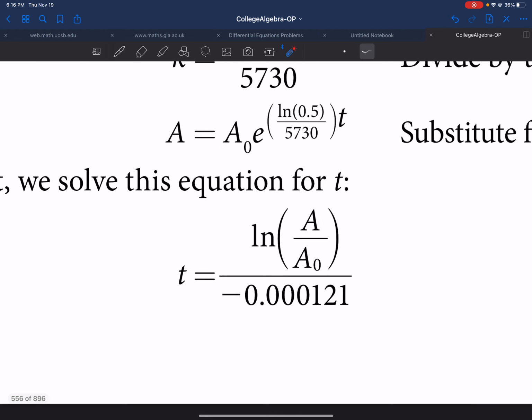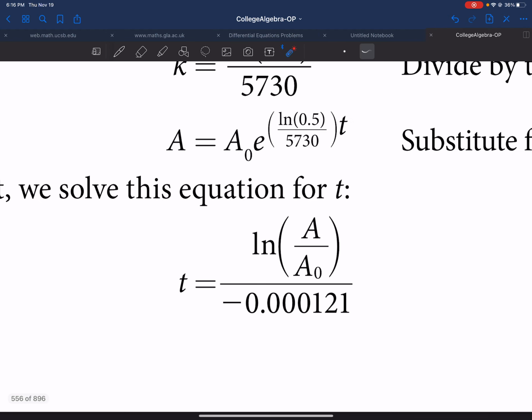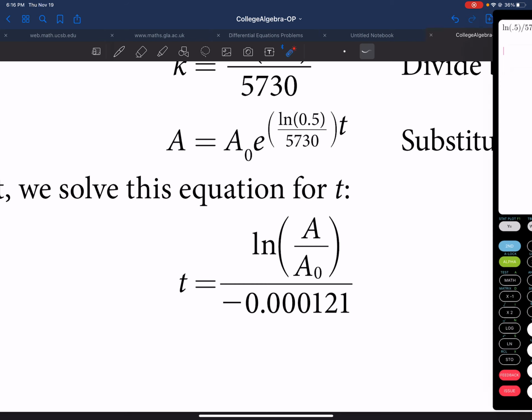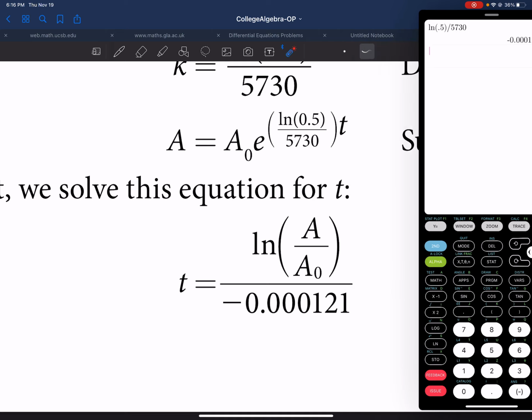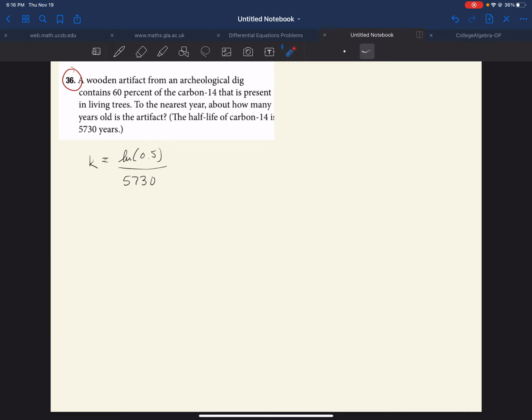And that's also standard in the book. You see they have that negative 0.000121. That is exactly that number if you round the 9 and round that 0 up 1. So that's where that number comes from in there. But that gives us k. So I now know k is approximately negative 0.000121. Okay, then I know this, that I only have 60% of the original amount.